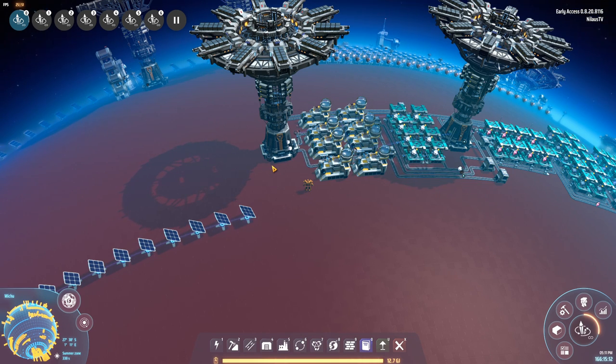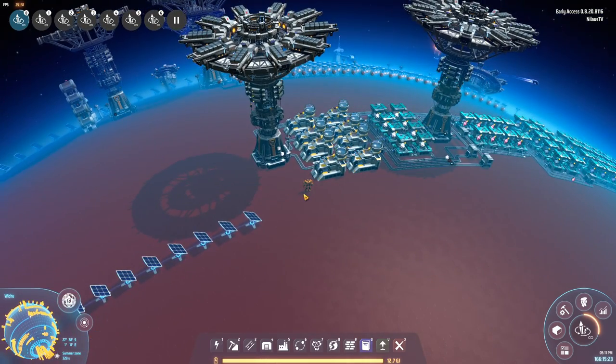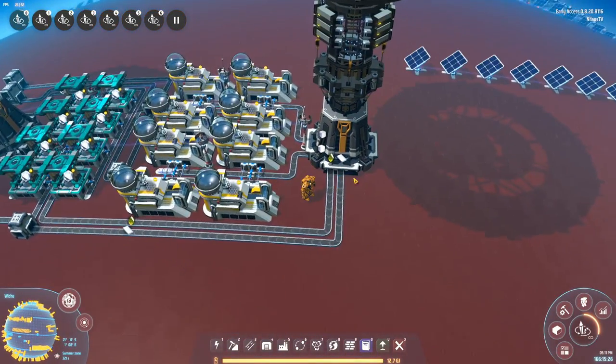Right as soon as you solve the purple science, and you go like, ah, big sigh of relief, I have purple science. The first thing you realize is I'm going to need quantum chips before I can move on. So this is where you do, and you will eventually stamp this down, but it's important that we understand how it works. So let's look at the first tower.